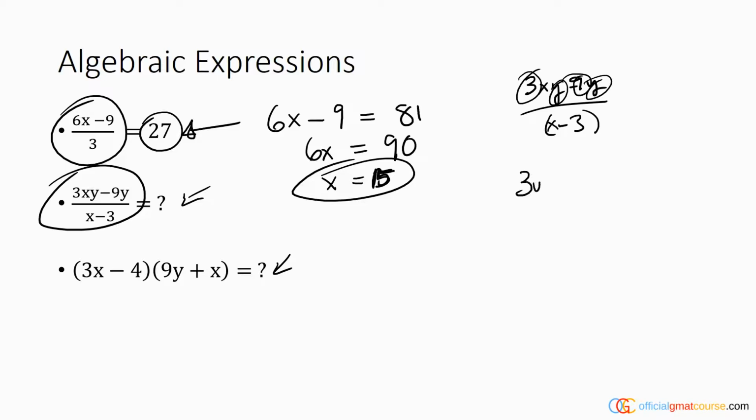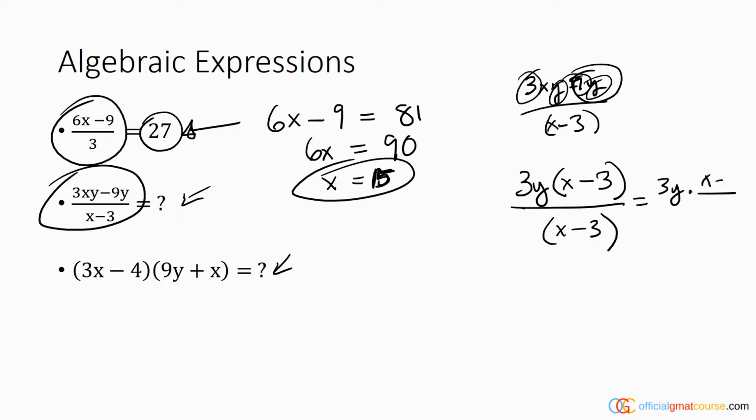And so what that would look like is I'm going to do a distribution. So I'm going to distribute 3y times x minus whatever I would need to multiply 3y to get this, which is negative 3. And so I end up with that on top, and I have this on the bottom. Now, since the top and the bottom both have x minus 3, it's basically just multiplying 3y times x minus 3 over x minus 3. And that would be equal to 1 here, so that's going to cancel out, leaving us with just 3y. So this whole formula was just equivalent to 3y, and we got there through distribution.